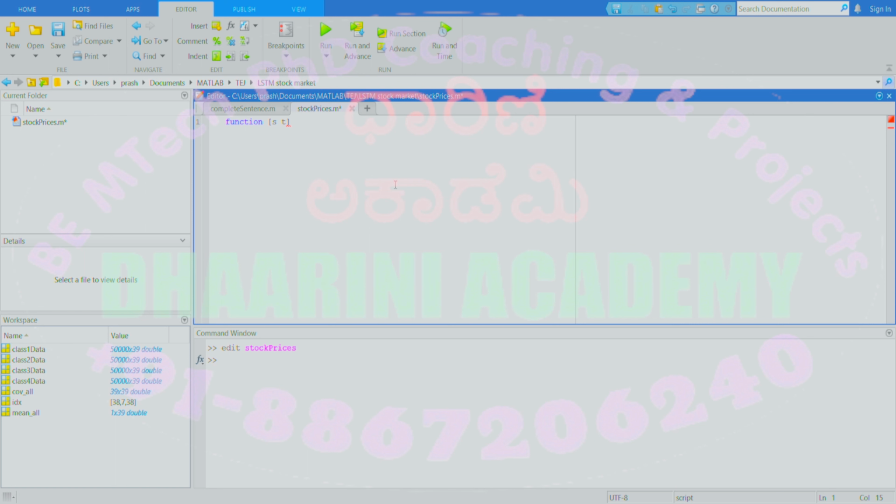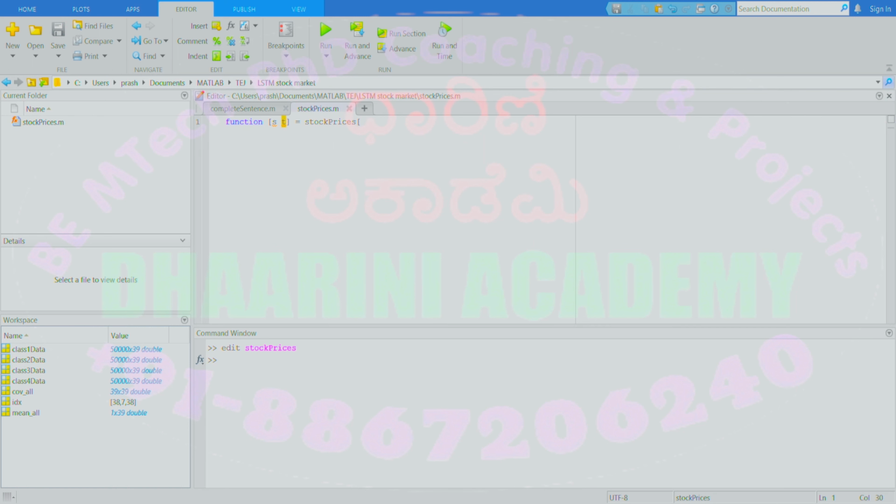Okay, I have all the past data with me, right? Right now I don't have it, I'm simulating that. But normally with real-time data, you directly download it from the website. You get a data set of maybe the last 20 years directly available. Okay, all right. So S comma T is equal to the stock prices of, let me say what I'm going to pass. I'm going to pass a few variables. Let me decide what variables I'm supposed to pass first.